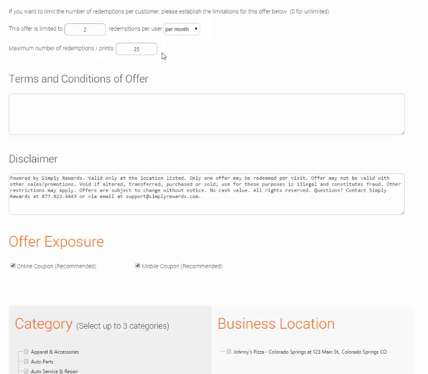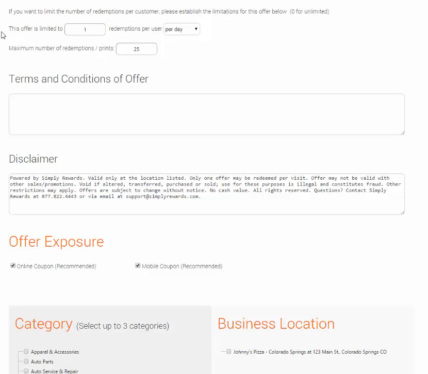Using that as the example, if 25 different customers had come in and clicked on that particular offer 25 times, the offer would no longer appear in the database, just like at the end of an expiration period. These two fields actually work together, because if I set this maximum number of redemptions to 25 and I'm using a user who can redeem this offer once per day, imagine that this particular person loved this offer so much that they did it 25 days in a row.